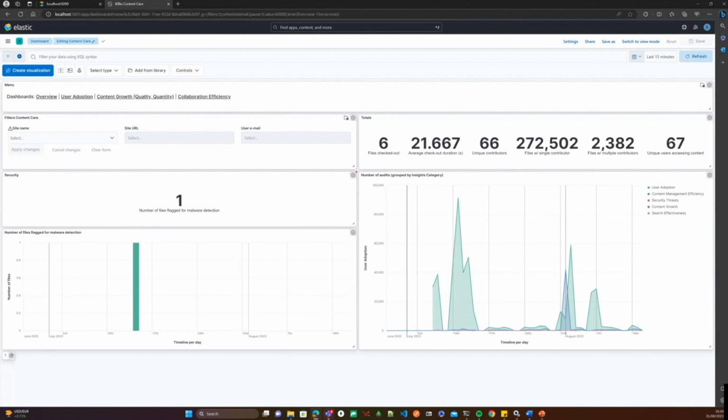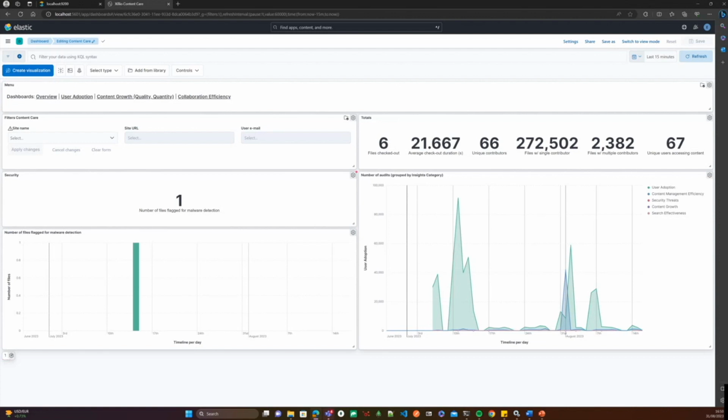A high number of unique contributors means that there's high engagement, which often leads to effective utilization of SharePoint. And it also means that there is more diverse perspective and ideas that are being shared, which potentially improves the quality and the relevance of the content as well. So in the end, we can measure things like the level of engagement and the content quality based on this metric.